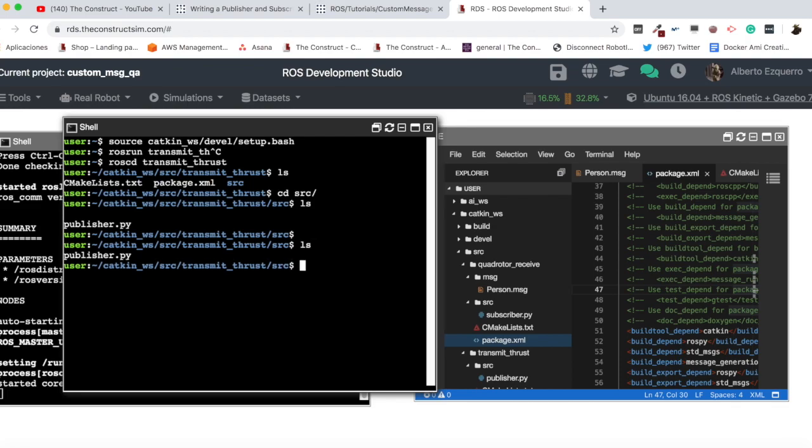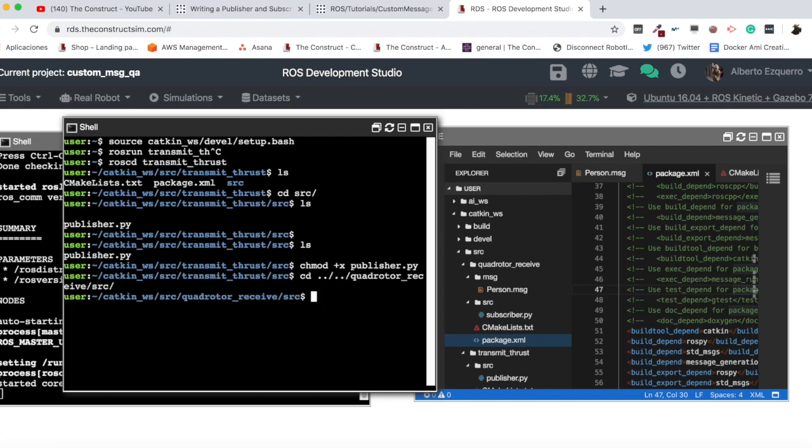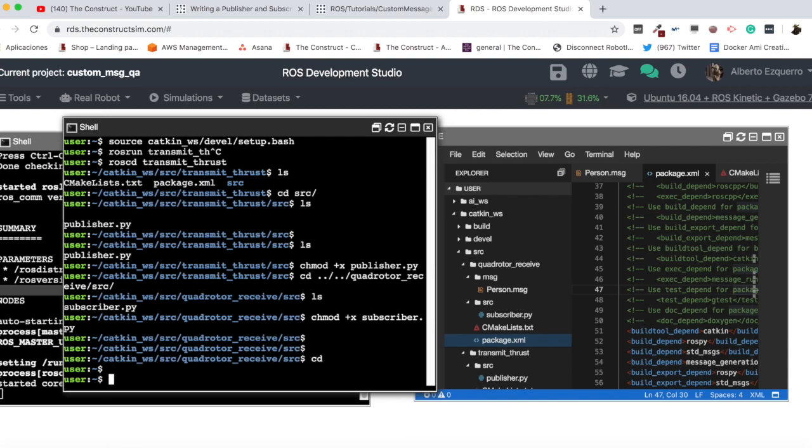Yeah, so my Python script doesn't have execution permission, so I need to add them, and as well for the subscriber here, chmod +x subscriber. Okay, so let's run again our nodes.